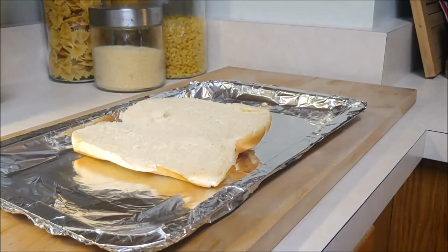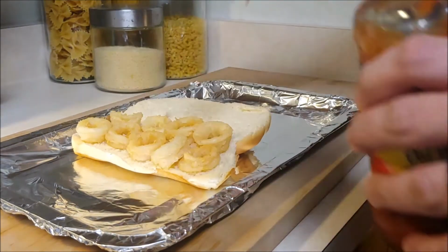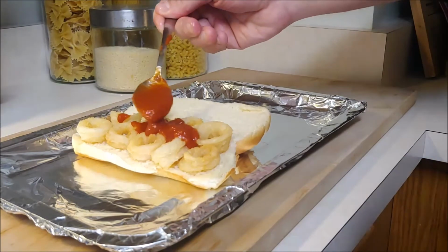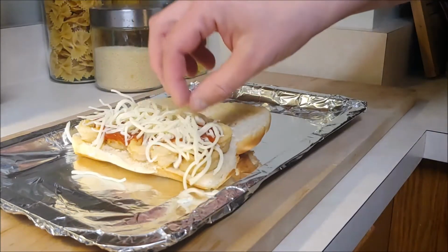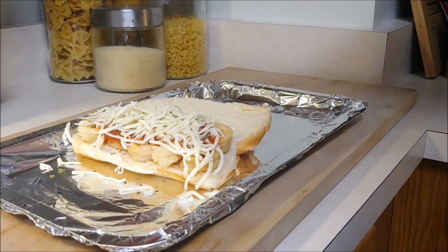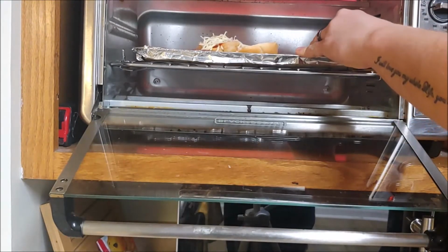Okay, so Chef has a sub roll he put down on an oven-safe pan there. He's going to place his calamari right on top. And then just a little bit of sauce right down the middle. Alright, after they've been sauced, go ahead and add your shredded mozzarella, your fresh mozzarella on top. And then you can just dress this up with some parsley. You're going to go ahead and put this right in the oven, or Chef's little oven there. Put this on broil, and then just watch it.